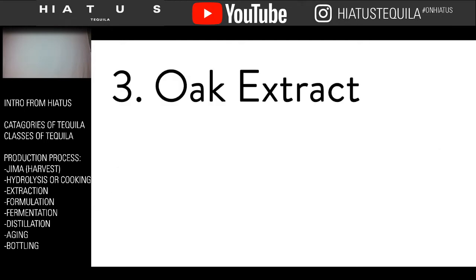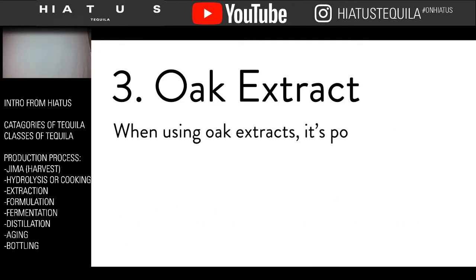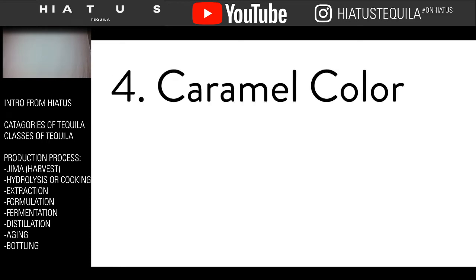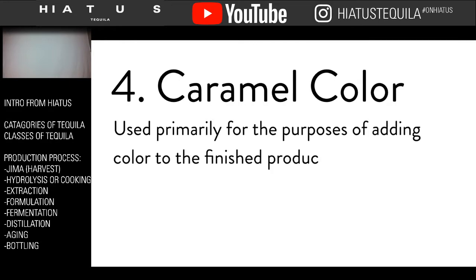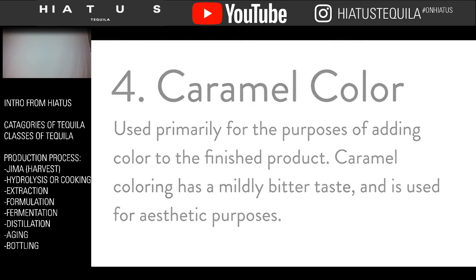Three is oak extract. This adds aromas and flavors found in an oak barrel to the finished product. When using oak extracts, it's possible to make a tequila smell and taste as though it has been aged longer than it actually was. Number four, caramel color. This is used primarily for the purpose of adding color to the finished product. Caramel coloring has a mildly bitter taste and is used for aesthetic purposes.